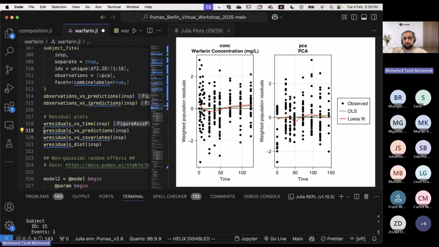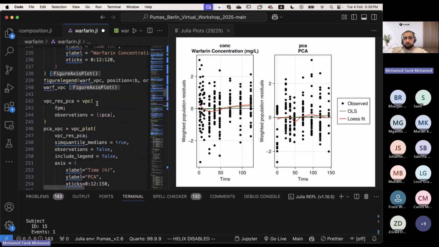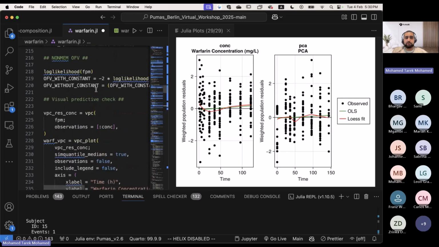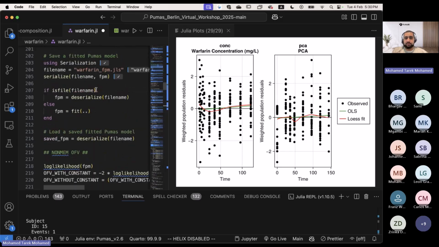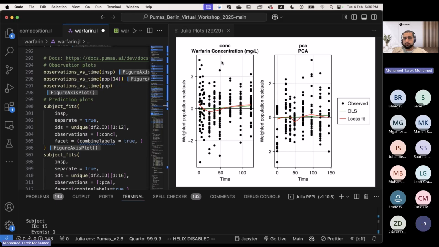In this case, you see that the mean is close to 0 and the standard deviation seems to be also close to 1. And overall, it's not changing with time, which is something that we need to look for. If the residual distribution is changing with time, then this reveals that maybe your error model might be incorrect and you need to adjust for time somehow. That time was not correctly adjusted for, because it seems like your distribution of residuals changes with time. And so this can also be used to reveal any model misspecification that you may have.